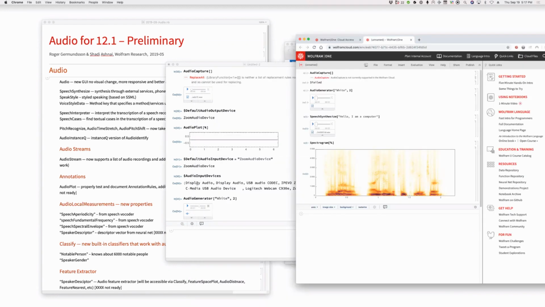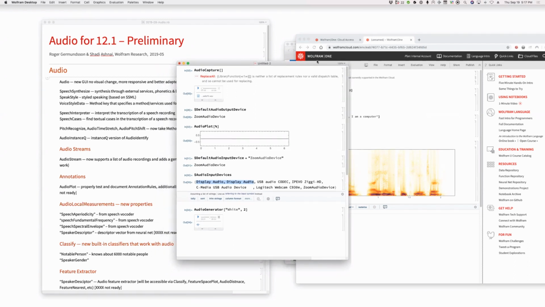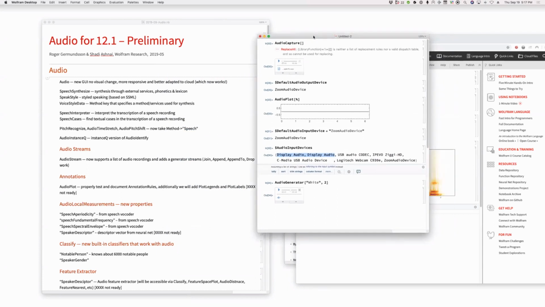Yep. Also, you've got to figure out what to do with the two identical display audio input devices. We are in the process of switching to a different backend for playback and device management. Hopefully, there is an obvious solution: just append an integer to the devices that have the same name. That will solve the problem immediately. But yes, we had not.